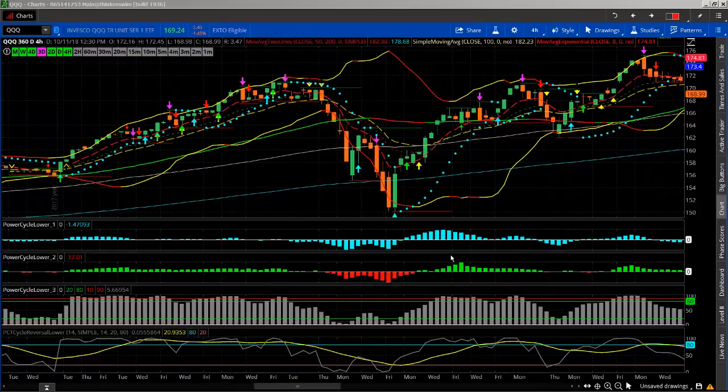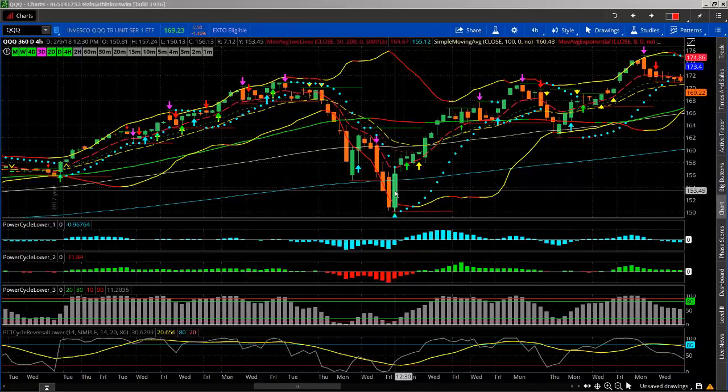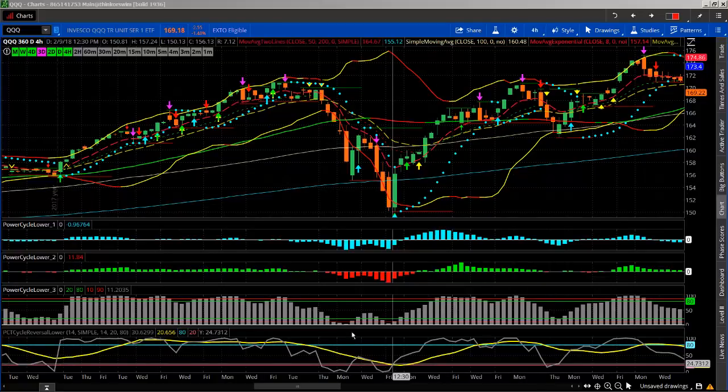So I've designed a trading system that's based on momentum, overbought, oversold, and reversal signals. First off, I like to use the 4 hours, a little bit faster than the daily. So step one, you can see down here, this is my cycle reversal indicator. You can see there's a reversal here. This came on 12:30 p.m. on the 9th of February. Okay, so that's step one.